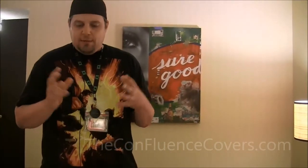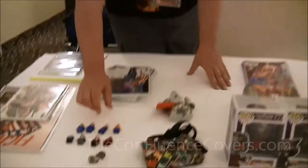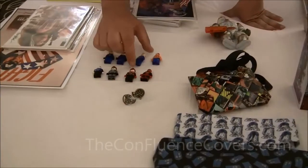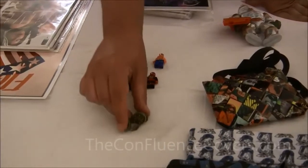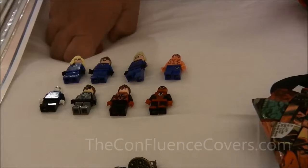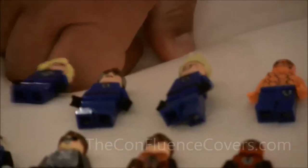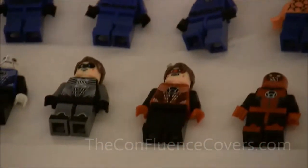So another big part of the amazing shows is they really do a good job of nurturing the local talent. And so there were a lot of unique items that we picked up. In the world of toys, we had some custom Lego figures here that we picked up. They were just $5 a piece from one of the local toy vendors there. They did some customizing of those and a bunch of one-offs, and there was a lot of unique one-off toys and things like that available there, which is cool.